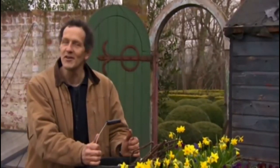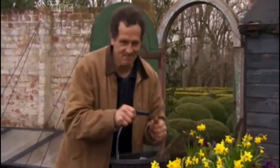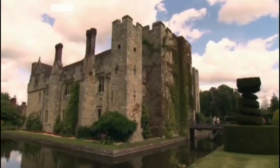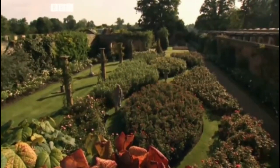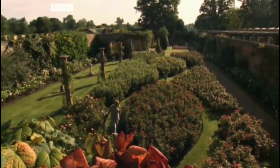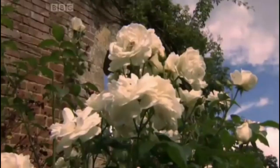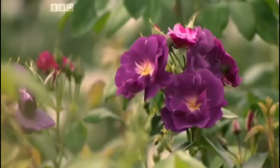And to get inspiration, last summer we went to Hever Castle in Kent to see the huge collection of hybrid teas. This garden's probably been here about 40 to 50 years. It's home to over 4,000 mainly hybrid tea with a few floribundas and climbers and ramblers. It's actually in a walled garden, so ideal location for the warmth of the roses, and we feel it's part of the quintessential kind of English garden.